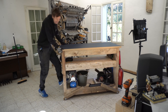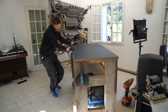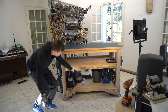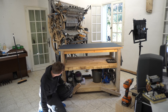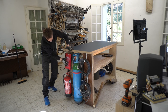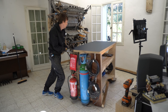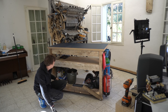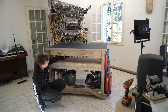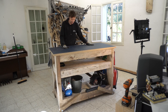The workbench is done! Let me show you some features: bottom shelf — air compressor, power bell, garbage bin, welding machine, welding equipment. On the side — argon fire department, cables for the welder and electricity for the whole workbench. Down here I can plug in anything and the machines are always plugged in. Middle shelf — this is the area that's going to be contamination zone right away.